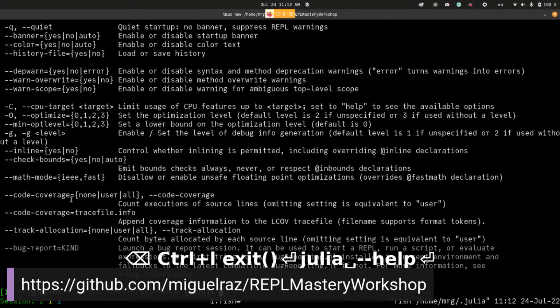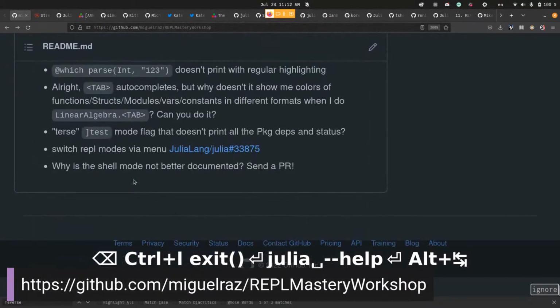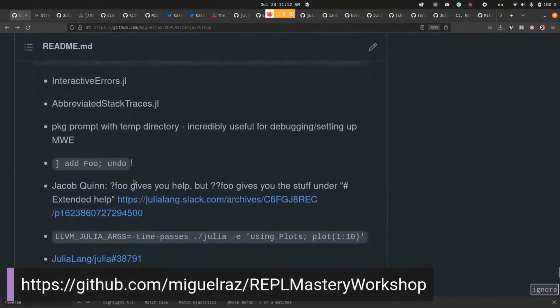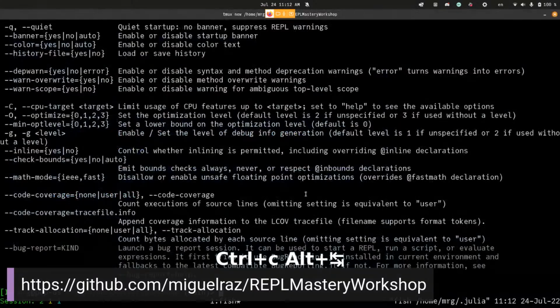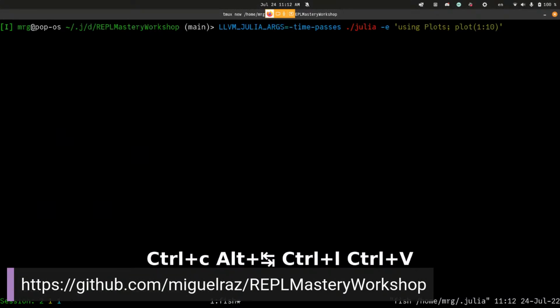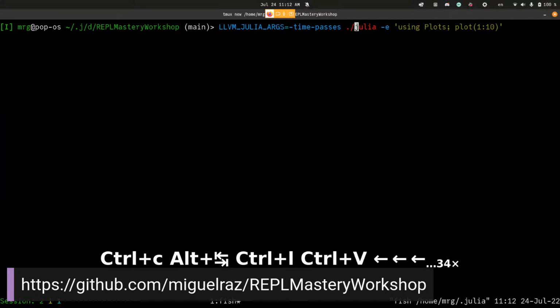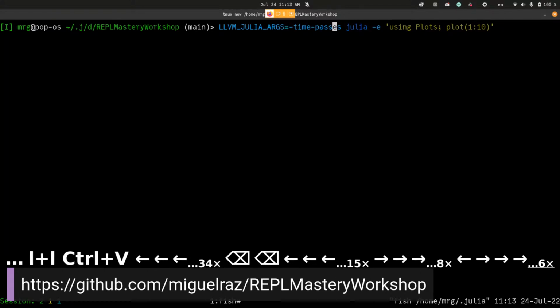There's a lot more. There's one that I don't think a lot of people have run into, so I'm going to talk about it now, which is this one. Because Julia is built on LLVM, there's a flag that you can pass to Julia called LLVM Julia args, and it's called minus time passes.